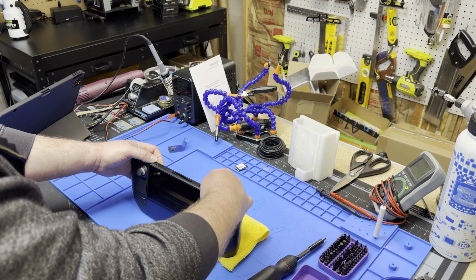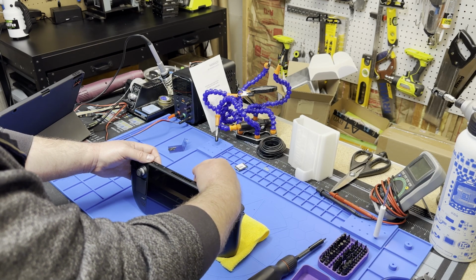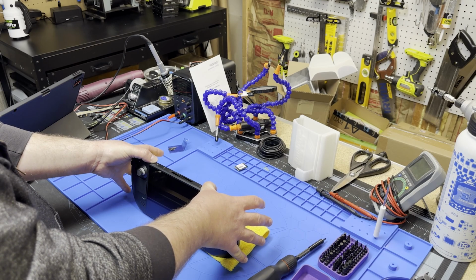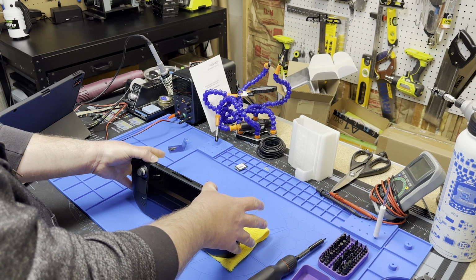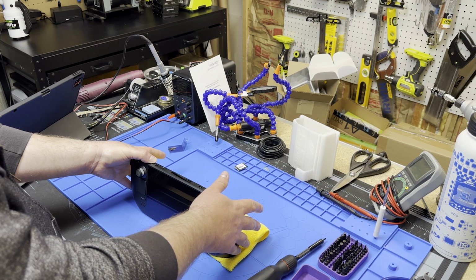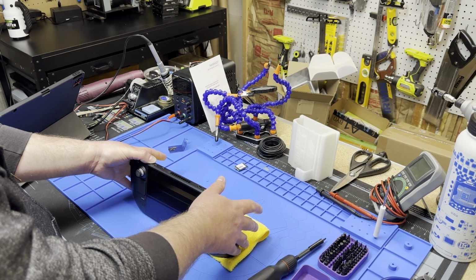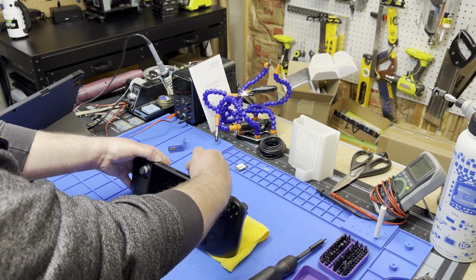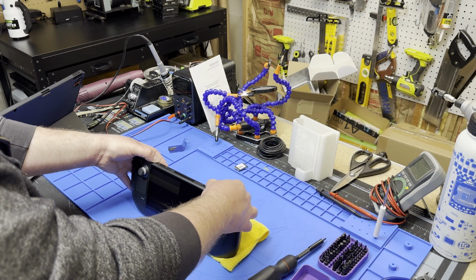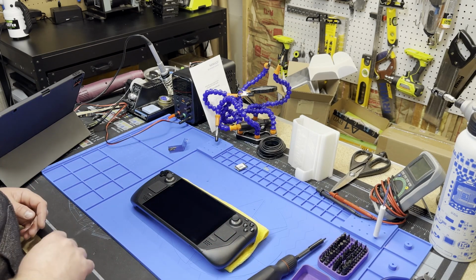Let's see if I can get the boot procedure. There we go. I got a light anyway. I didn't commit the instructions to memory, but you're supposed to hold power and minus, and then when you see the screen, I think you're supposed to let go of power. So we'll try that again. I only got the light to flash. See if I can do this on camera. I'm holding both down. I'm going to let go of power. Still holding minus, but it's not booting. I'm supposed to continuously hold power. Let's try that. And it might not be turning on because I don't have a USB stick in here. Oh, got a light now. Nope. I'll have to read up on that. Like I said, I'll report back. I've got to follow the guide myself.